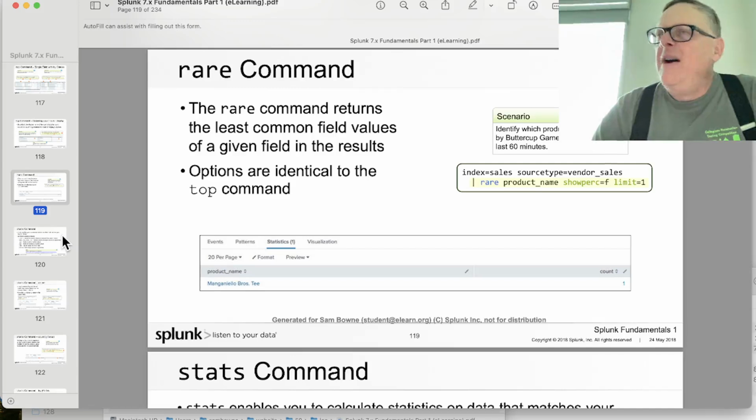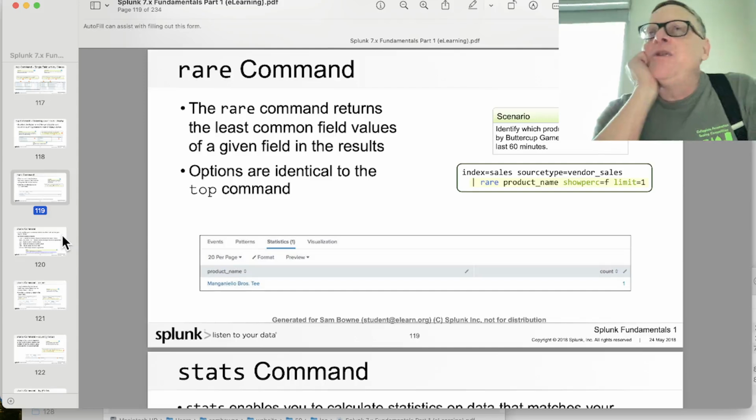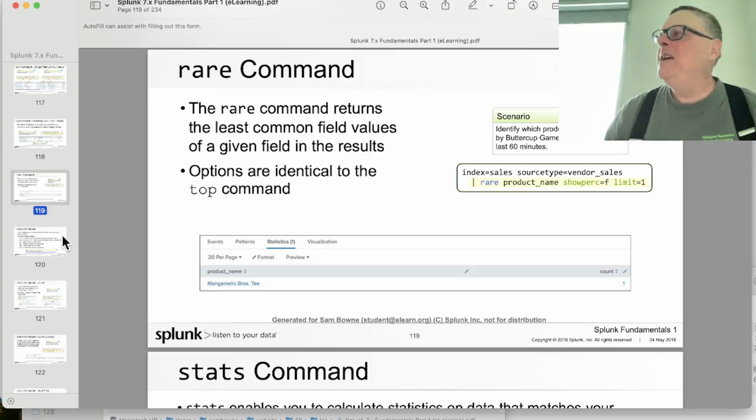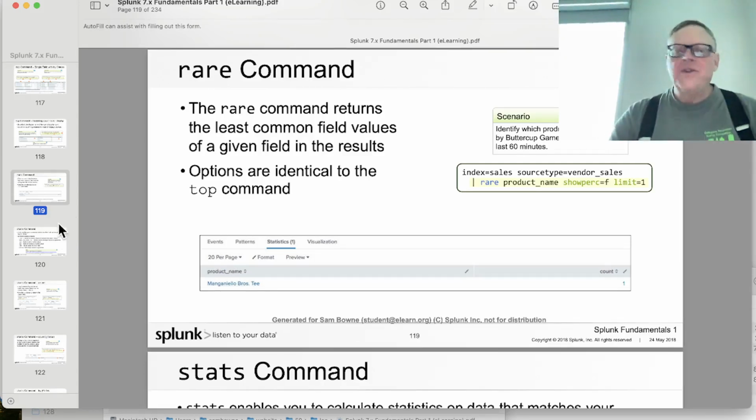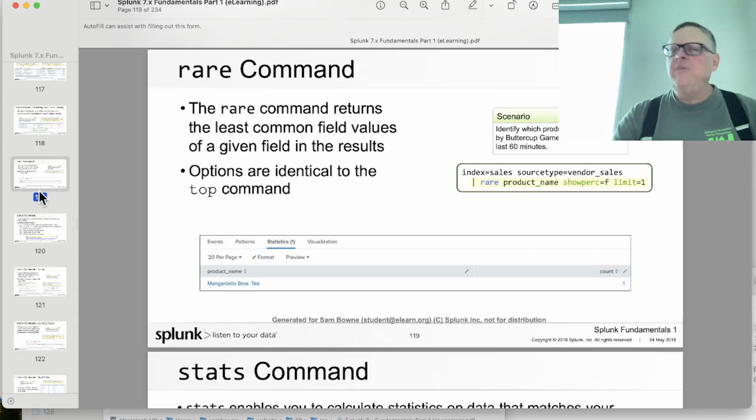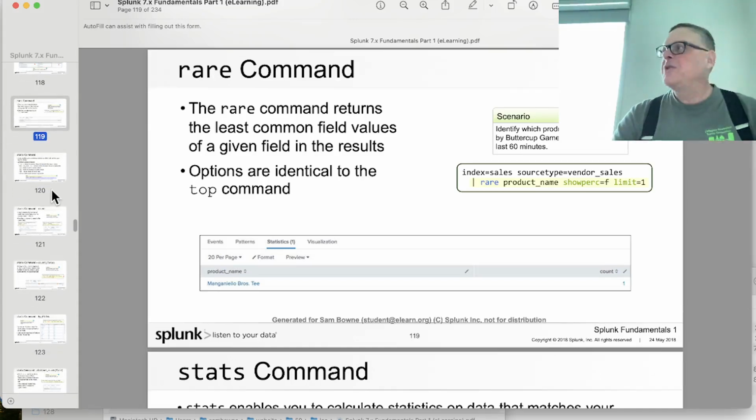Why would you want those? It's a good question. I don't know if I can make up a scenario. I mean, certainly the mathematical option is there. Sure. You might say that anything very common is probably legitimate business as usual, and the rare events are more likely to be the flaws or the attacks, that sort of thing. And probably could come up with a better scenario. But I don't think I've ever used this in Boss of the SOC, though. But it's there. Got it.